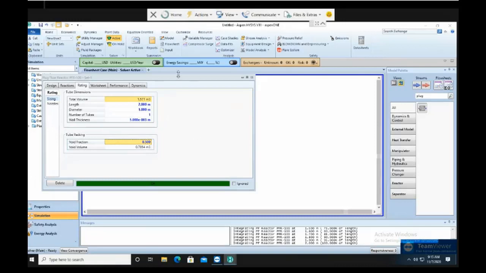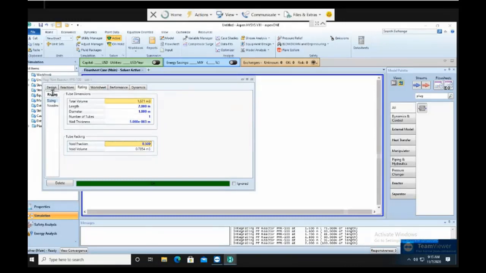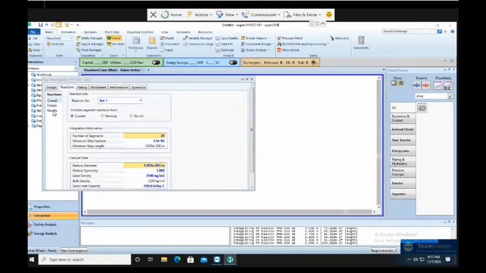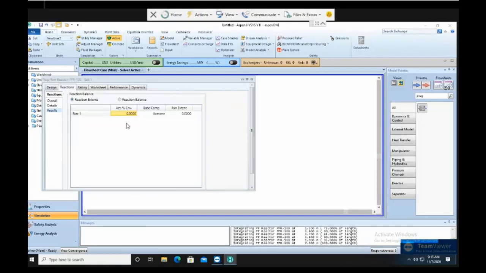Okay, so let's assume that void fraction is equal to 0.5. Now, we are done. So kalau you tengok dekat your design, you ada calculation of Ergun equation. Okay, it's 23 kPa. So okay lah. So when you do your design, probably you can get this as the estimation. Okay, let's check the reaction. So the results in here, the reaction says 0.